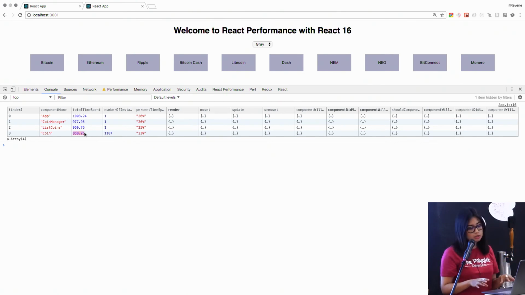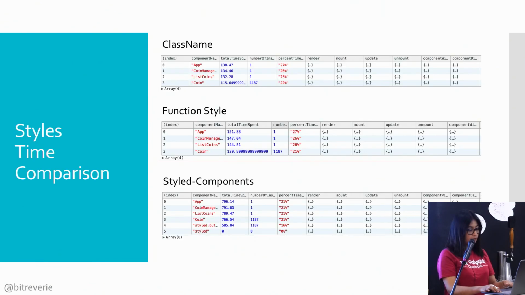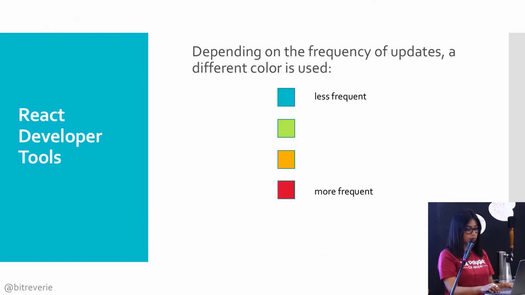So the only thing that I want to put as an example is that we can use the correct tools. I'm not saying styled components is bad. Of course not. I'm just saying that we can have the correct tools, but if we don't use them properly, we can cause some performance issues. As I said, I tried to compare the times between using class name or using the style or styled components, and I didn't notice too much difference, and I didn't have too much time to do more research into how the actual virtual DOM is comparing that. But I read everywhere that using inline styles is not a very good practice.